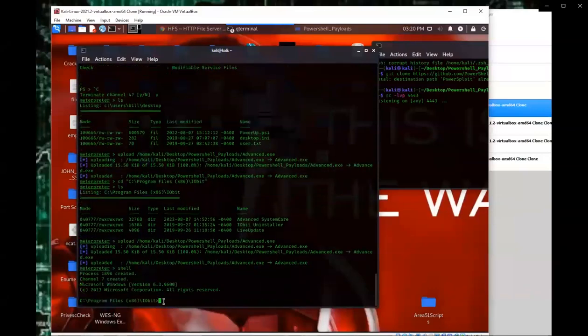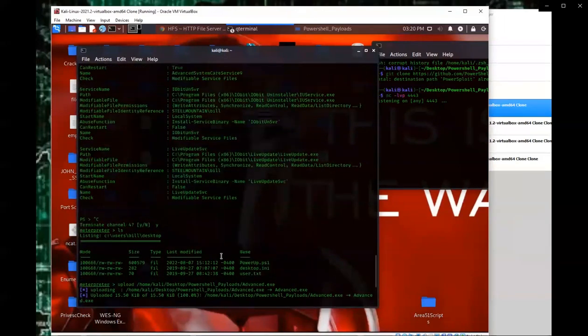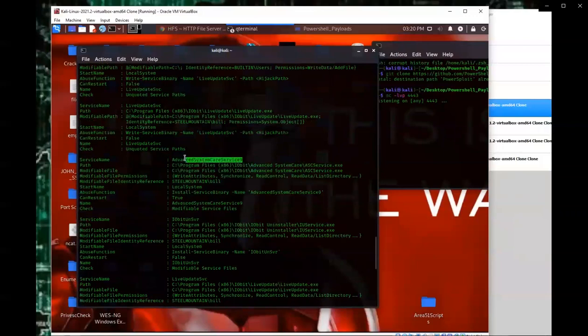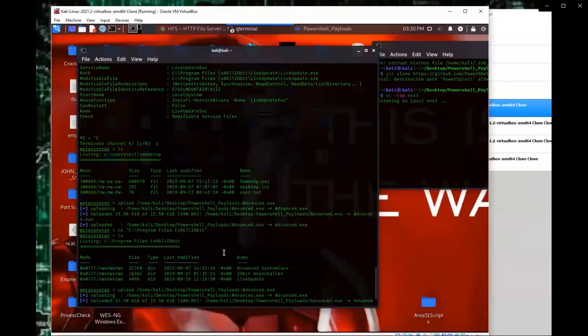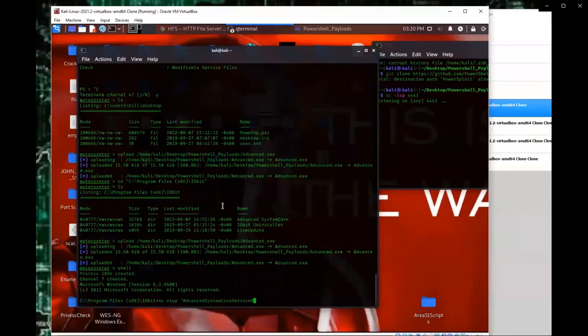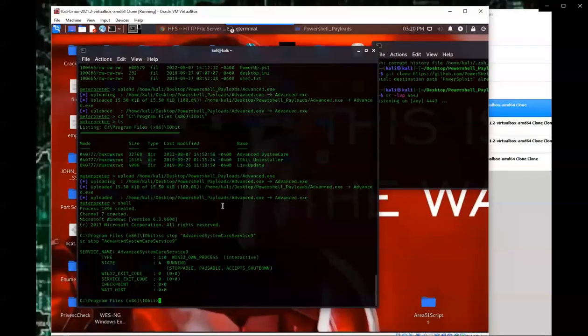Type shell, that'll open up a CMD shell for you. sc stop, and then we'll double quote that and just input the service name, which is the Advanced SystemCare Service 9. Double quotes, enter. All right, so it's going to stop that process. Then you're going to type in sc start, Advanced SystemCare Service 9 with double quotes around it.